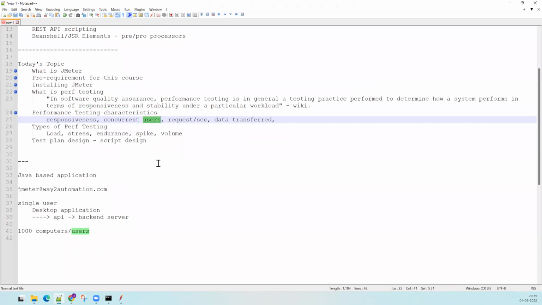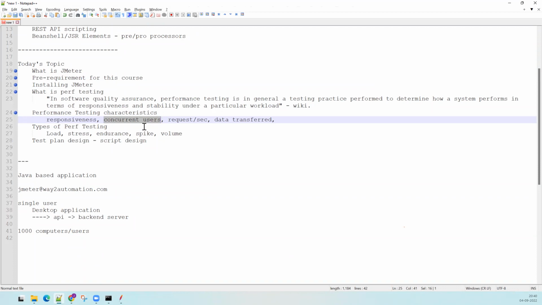Let's assume the application is an e-commerce application which sells merchandise. During peak or sale seasons, you will have more users, so it's worth looking at how many concurrent users my application can handle.